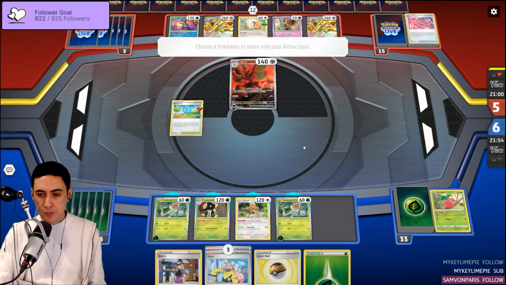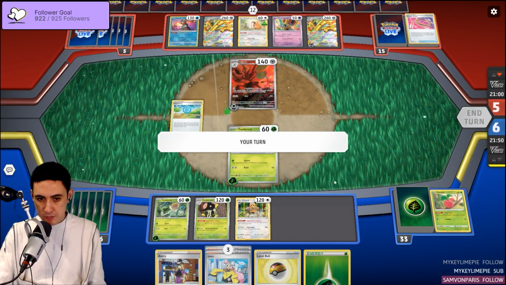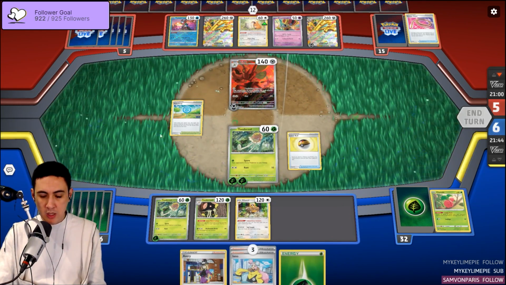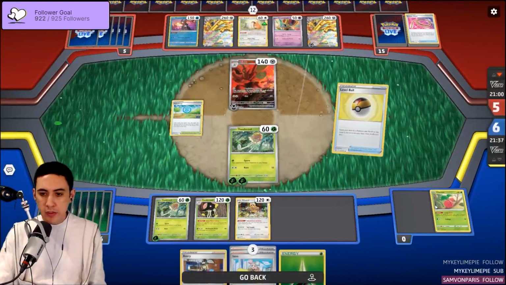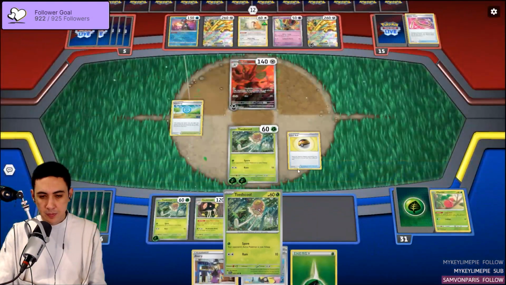Alright, so we're one prize down. That's fine. We got grass energy, that's cool. And then we're going to hit them with a Level Ball, and lament that we don't have another Cherubi. Uh-oh.